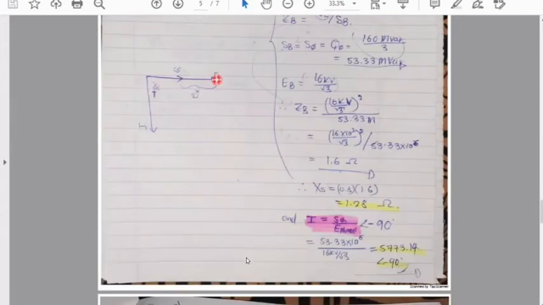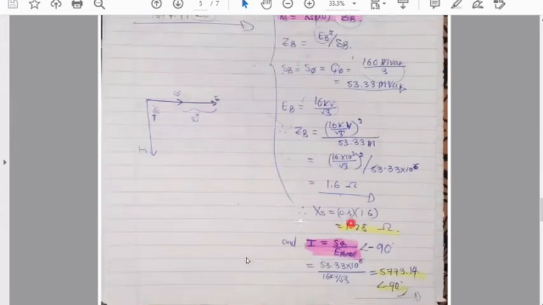I is our current. So how do we get our I? There's a formula that you use to get your I when you have your power. That formula is nothing but S per phase divided by E per phase. Do we have S per phase? Yes, it's here, we calculated it. Do we have E per phase? Yes, you just take the value 16K and divide it by square root of 3.